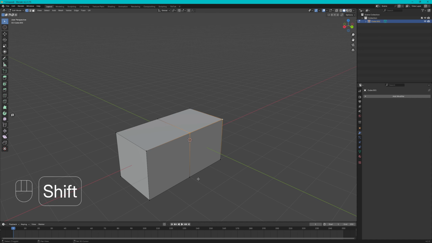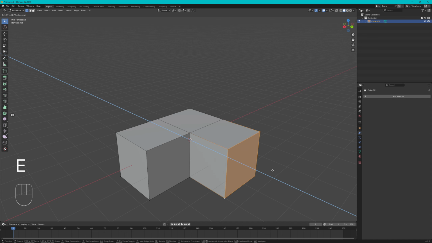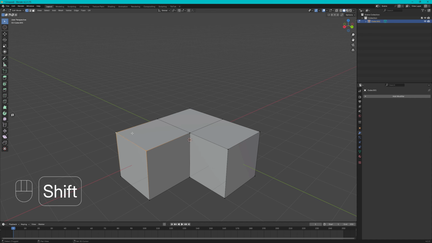So now let's go ahead and select these 4 edges. I'm going to hit E to extrude and bring it out here. Now we're just going to change the shape a little more by selecting these two verts. You can either use the manipulator here to move or use the keyboard. So I'm going to just do both methods.